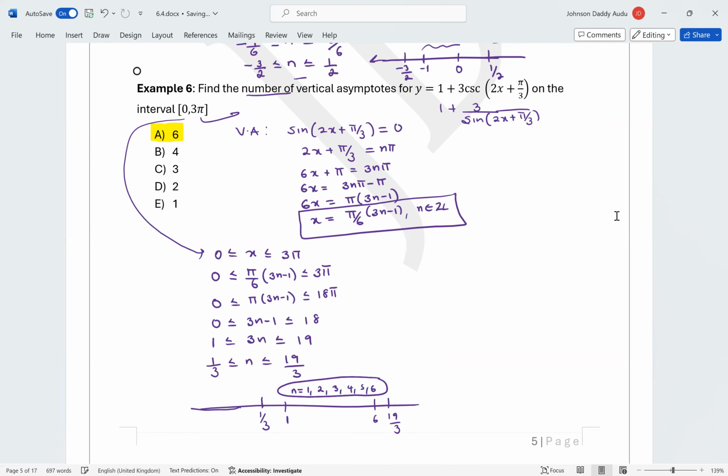And just like I said, in both questions here, we dealt with cosec, right? So if you have sec, it's the same thing. You just need to use the zeros of sec, not the zeros of cosec. All right, so I hope this is clear.